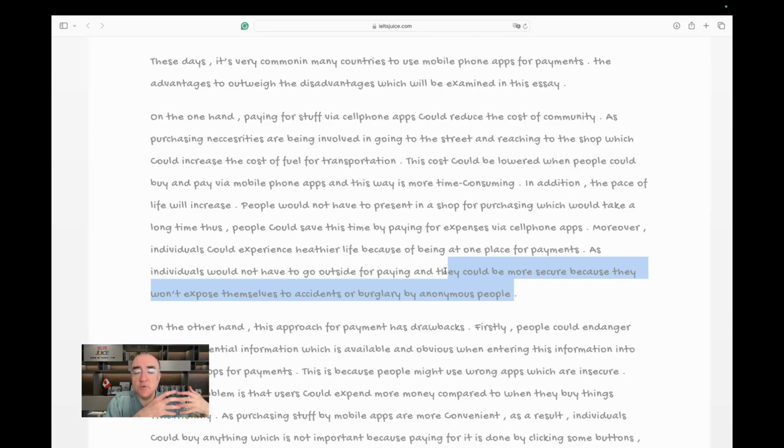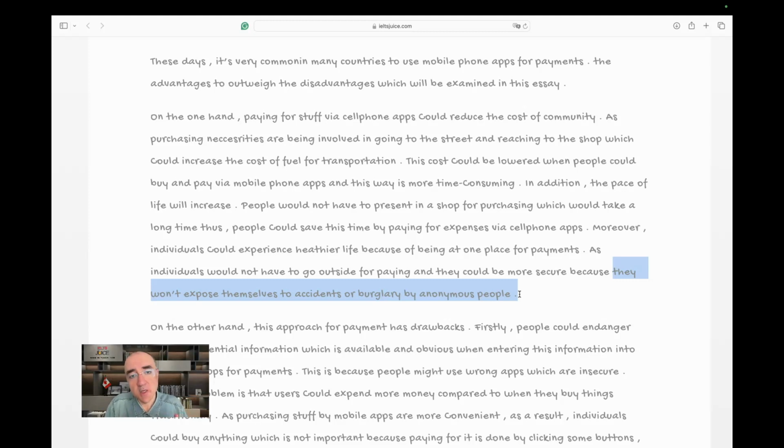Why do we transition from one topic's development into another's agenda? The development of one is not done yet. We just very fast switch to another topic by just saying and, or as individuals would not have to go outside and they could be more secure. And look at this sentence. First of all, I don't know the role of this sentence. Is it just the beginning of the explanation of an agenda, or is this something new, or is it just a sentence all by itself? I believe that's the third one.